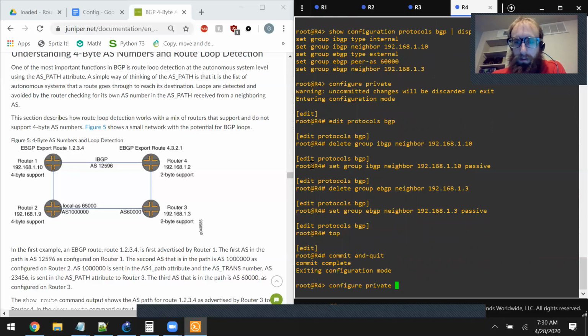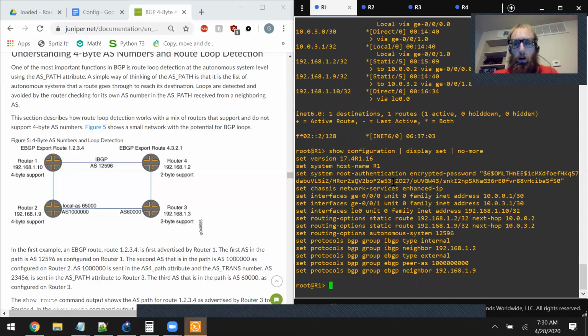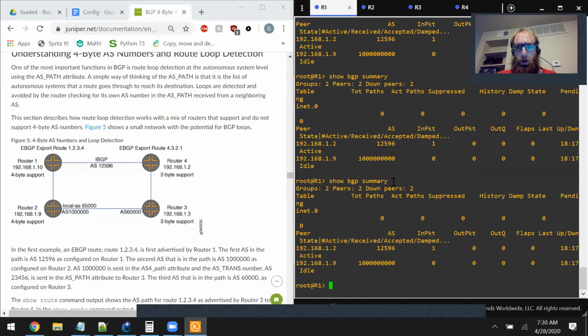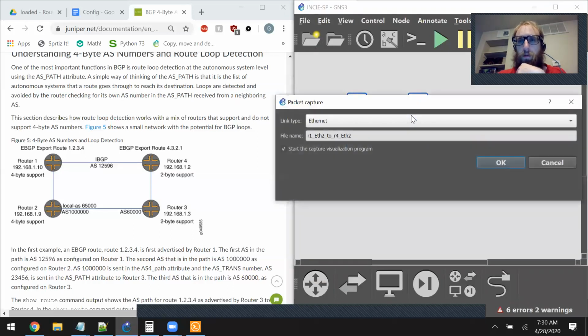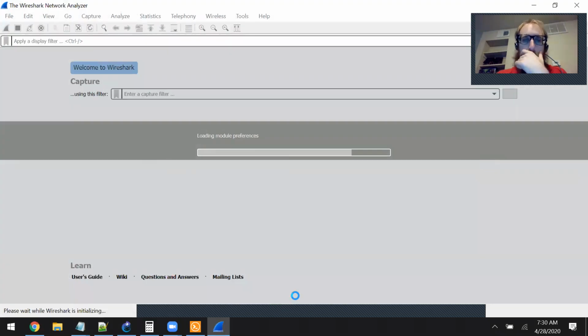All right, so everything looks good to go. Now I got those passives in there. Of course, that's not going to solve the problem, though. It's not going to make it magically come up. But it is what I had initially intended. All right, let's sniff the link, and hopefully we can get some insights from there as to why it's not coming up. We will be able to see ICMP traffic over that link.